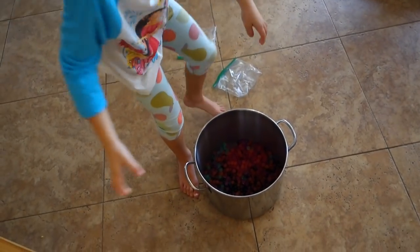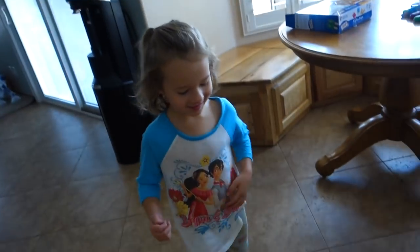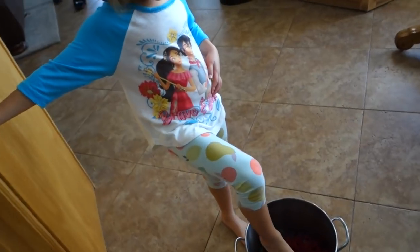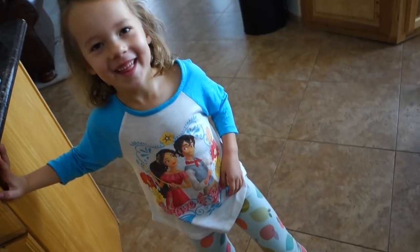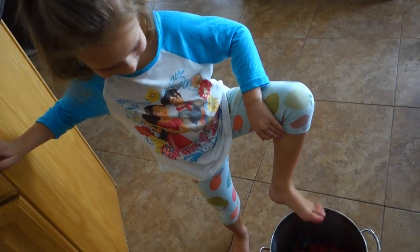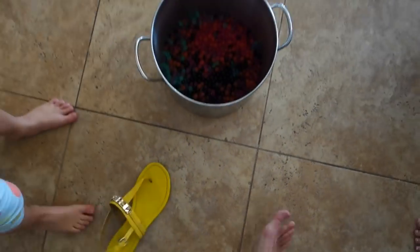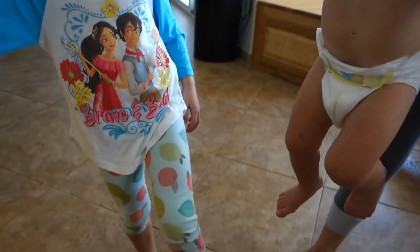We can have the baby go in there too. Put your feet in there. You want to show them? Okay, go. It's weird - Mike did this for a long time once. Just stand in there, you're fine. They feel too close? Yeah, you can stand in it - it's like squishing grapes. Oh my shoes are on, hold on. Oh it's slimy!